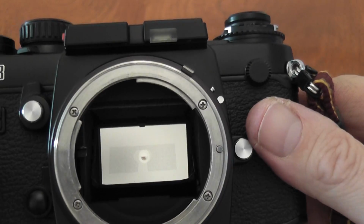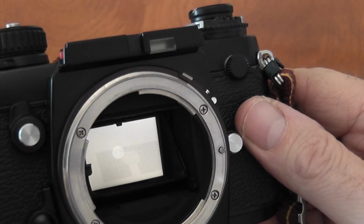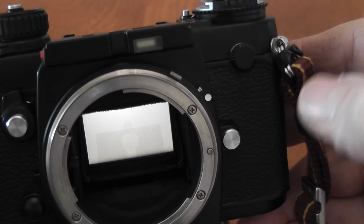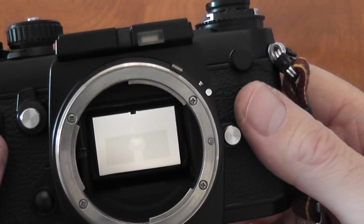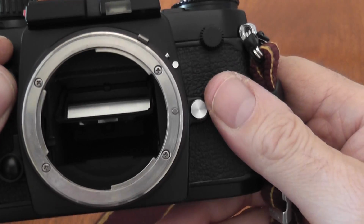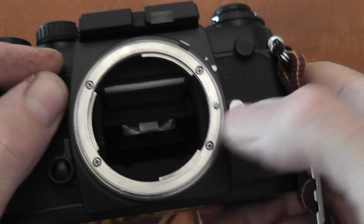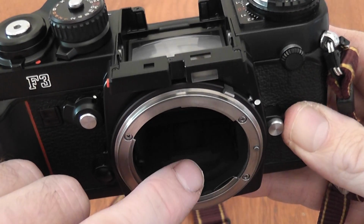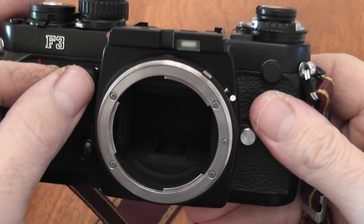And if you look at the mirror, you can see there is a pattern on the mirror. It looks like a keyhole, if you can see that, and that is a lot of tiny holes which let through around 10% of the light through that mirror. And if I put this one up, you should be able to see underneath there's actually another mirror. So the 10% of light hits that mirror and is reflected down into the base, and you're not able to see that, but there's an SPD light sensing cell in the bottom of the mount. So that's the way it measures the light.